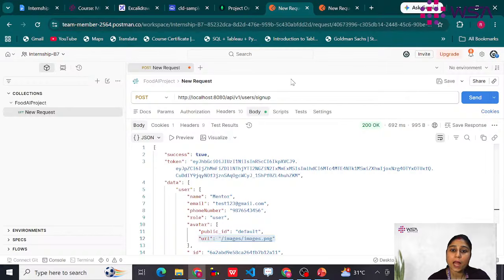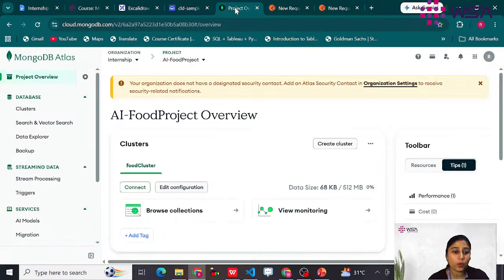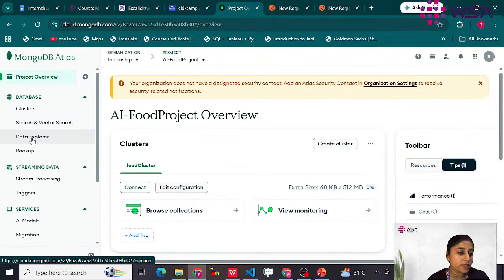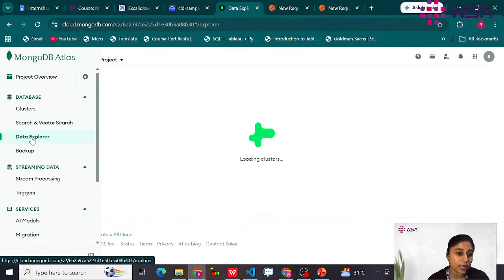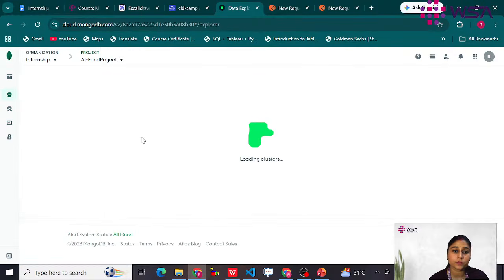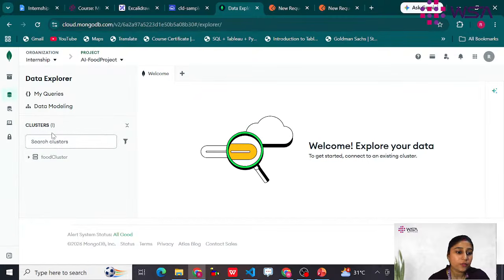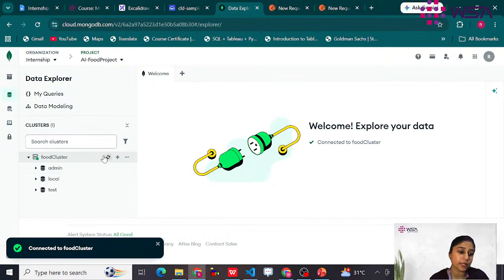Now you can go to the MongoDB. This is their data explorer, on the left side it will come. You click this data explorer, then you will see the cluster. Here you have to move your cursor and click this connect button. The test will come.